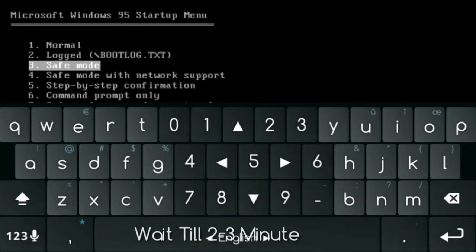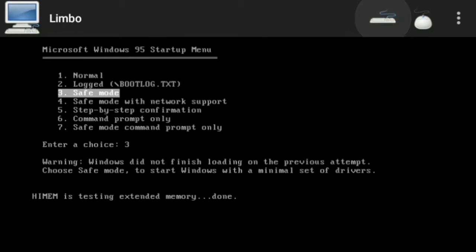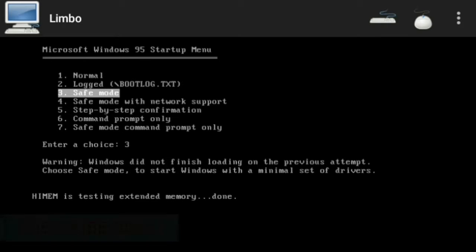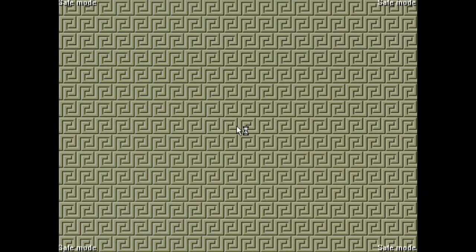Sorry, here I'm going to click on 3 and enter. So here we have simulated our Windows 95 in Android, and this is how you are going to simulate any Windows operating system in your Android device.